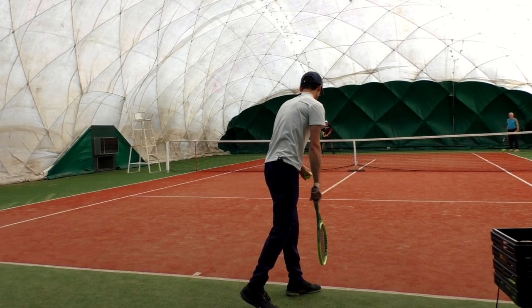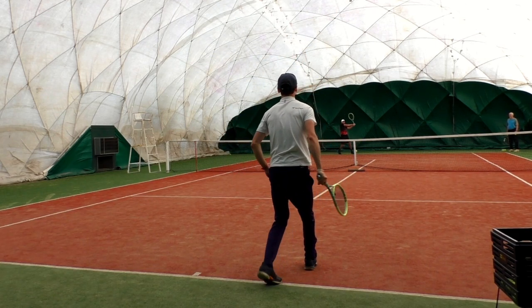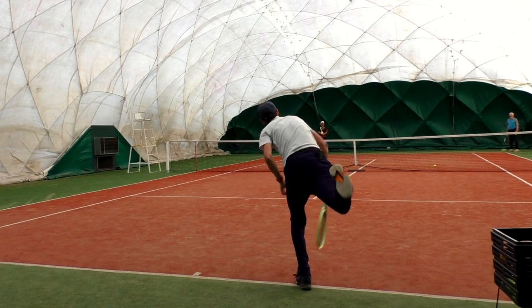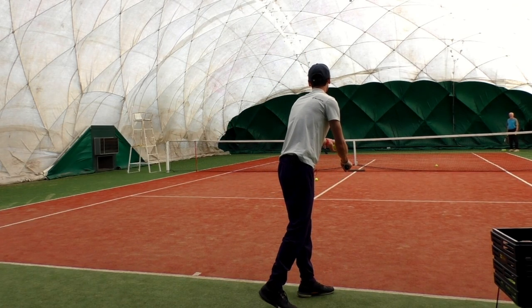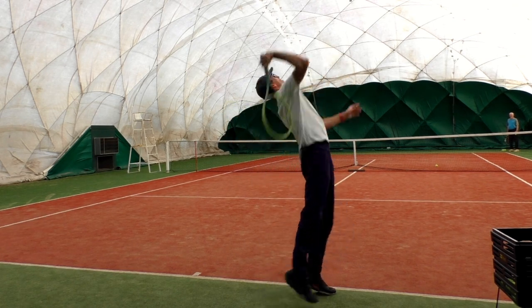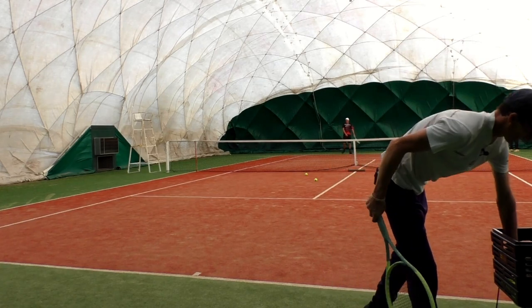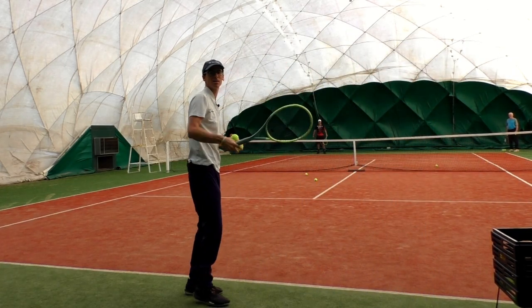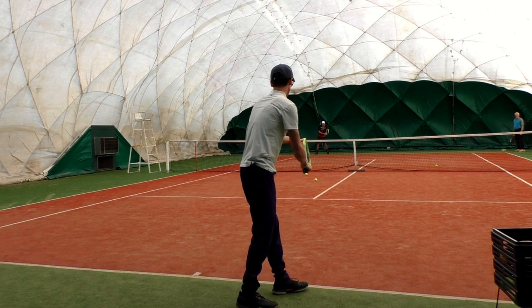It's really a racket that I would take anywhere — I would not be afraid to use it at the really highest level. Maybe you can beef it up a little bit with some lead. The spin is not dragging your hand somewhere you would not like, so that's something I really enjoy.